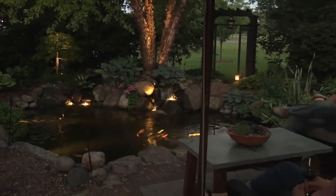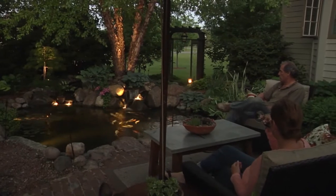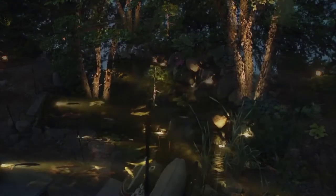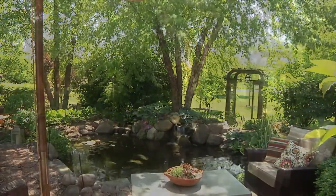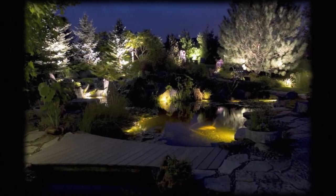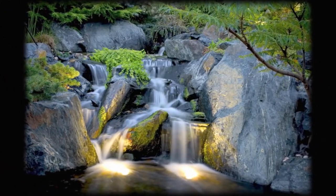Add beauty and elegance to your pond, fountain or landscape by bringing it to life at night with Aquascape LED lighting. Aquascape spotlights and up lights are ideal for illuminating ponds or gardens, highlighting waterfalls or fountains, up lighting trees and lighting other focal points in or out of the water. A complete line of LED lighting and accessories provides energy efficient, easy to install, professional grade lighting for any application and makes it easy to enjoy your water feature at night.